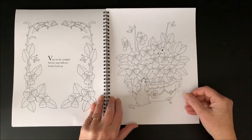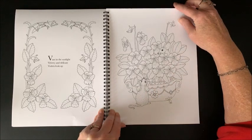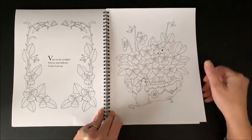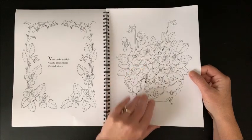Vase in the sunlight, velvety and delicate, violets look up. With some little mousies. I love how she incorporated little creatures into her pictures too. So here we have a bunch of pretty violets.